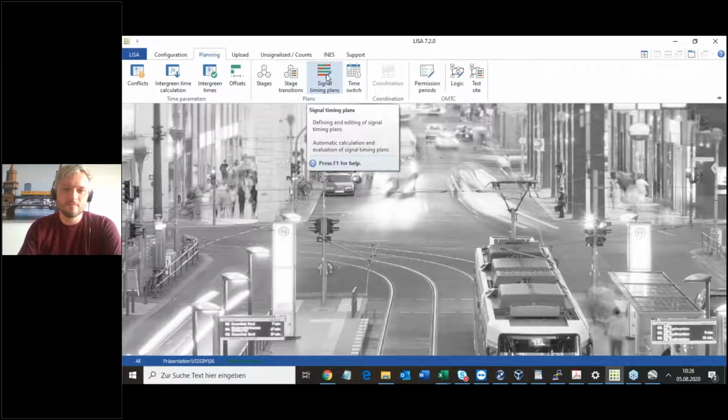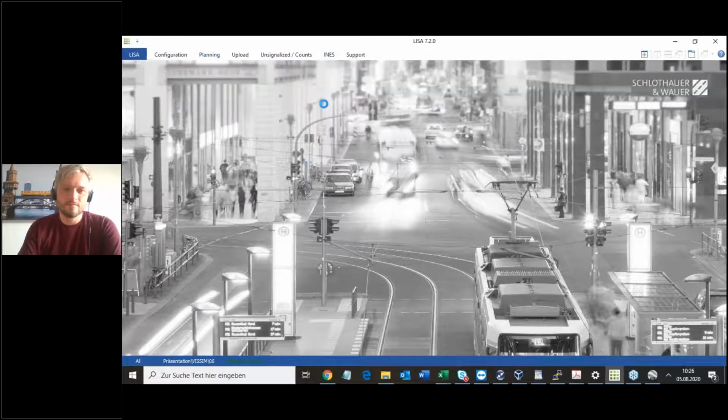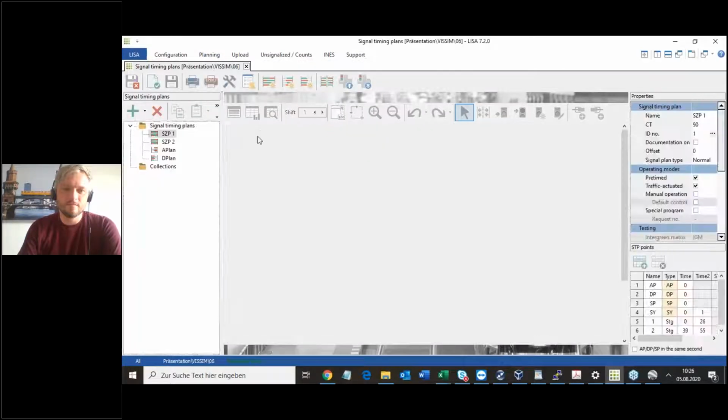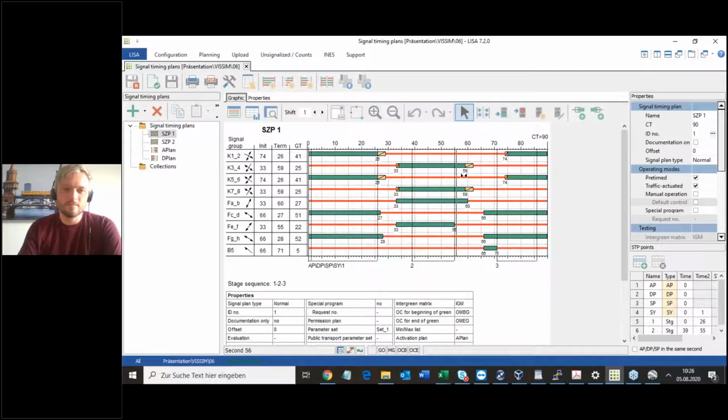And the other side of the equation, the capacity, the level of service that you want to achieve, the signal timing plan that is capable of meeting the demand that you have entered in the volumes, is handled here in the editor of the signal timing plans.